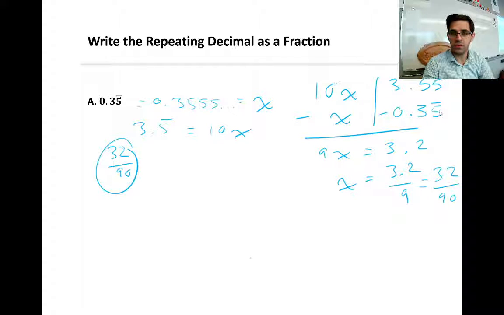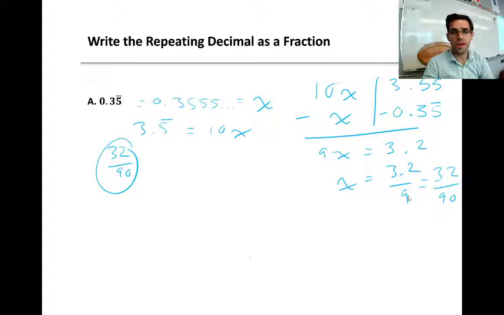The 5 bars will cancel out. 5 minus 3 is 2. Got our decimal. And then 3 minus 0 is 3. So then we're going to be left with 3.2. And so 9x equals 3.2. Let's see here. So then we can say, okay, if that's true, then we can solve for x. x would be 3.2 divided by 9.